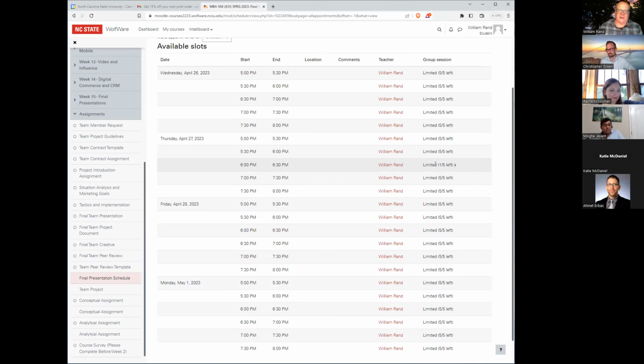Weird little thing, I don't know why they let you set it up so you have to schedule by groups, and they let you mark that it's a group session, but they won't let you mark one group per session, which I think is kind of bizarre. If you logged in right away after you got the email, you might have gotten an error when trying to sign up for a slot.